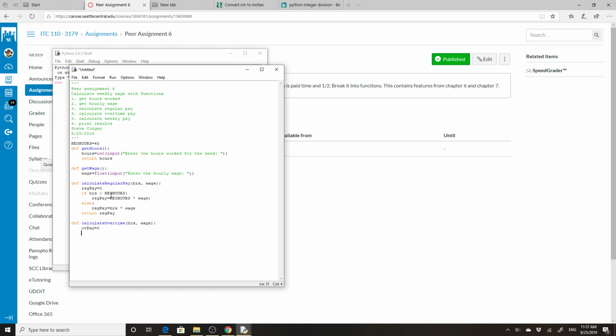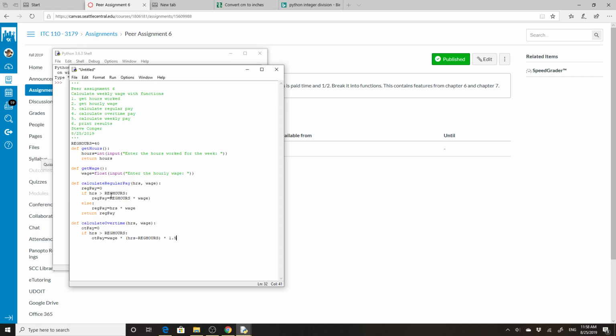And then I'm going to say if hours greater than reg hours, then OT pay equals wage times hours minus reg hours, so minus 40, times 1.5. And that'll give you the overtime rate for those.